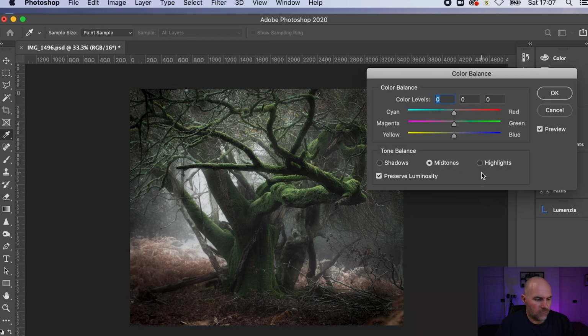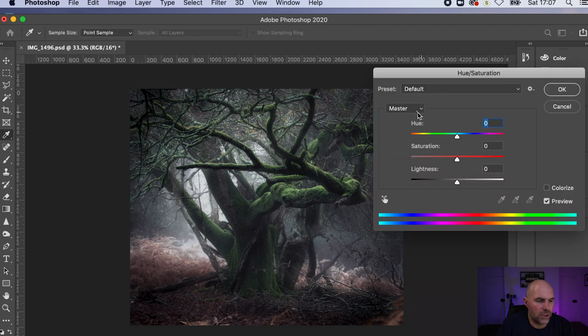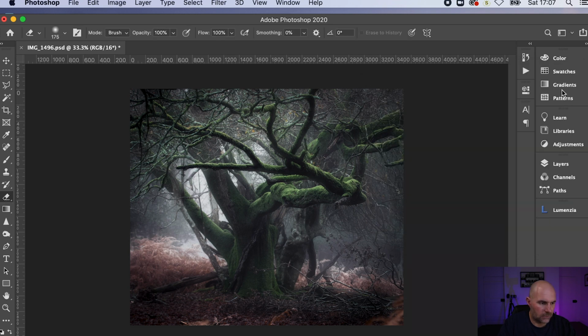So that's okay. Just going to look at the colours and try and just take a bit of the warmth off, make it a little bit cooler, just by using the colour balance slider in the mid-tones. That's looking nice. Now what I am going to do, I do like this bracken, and I'm just going to go into Command U, into saturation, and just work on the reds and see, let's just slide it up. So that's 16. Just want to bring that red, because it is quite a strong element of the frame. So let's just take it to 20. That's quite nice, we'll go with that.